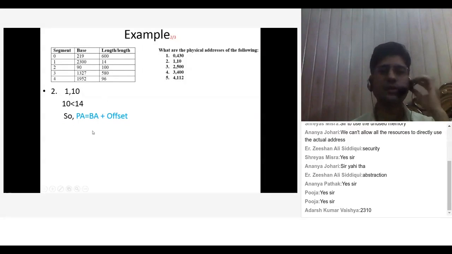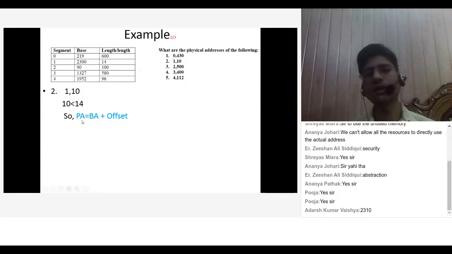And do you remember that in the examination, you can write in short PA and BA. In examination what will you write? Physical address is equal to base address plus offset. Got it?